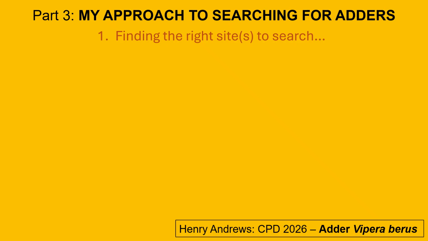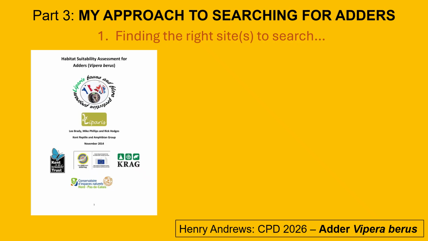Notwithstanding, my confidence has been increased by the application of the Adder Habitat Suitability Index, defined by Brady, Phillips and Hodges of Kent Amphibian and Reptile Group. I was wholly unaware of this before I started my CPD project, but it's been out since 2014. Now I know about it, I apply it on every site. It's simple to use and I find it helpful.